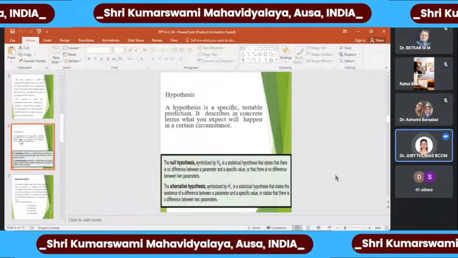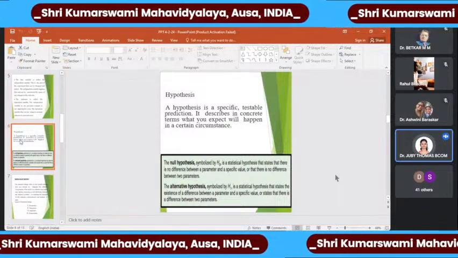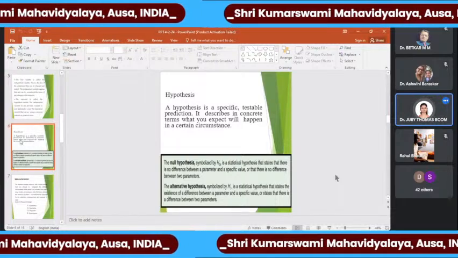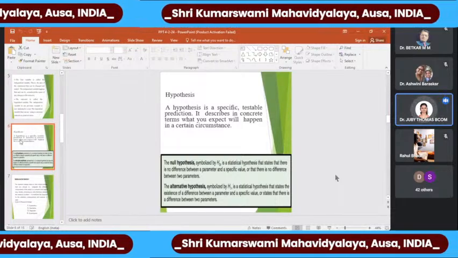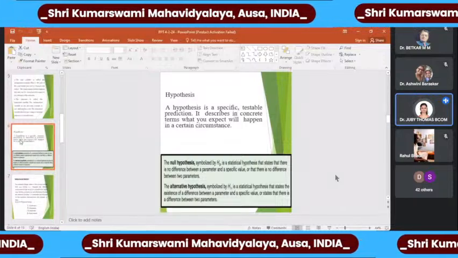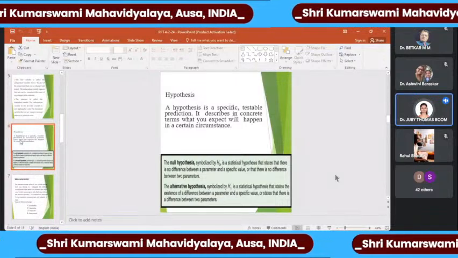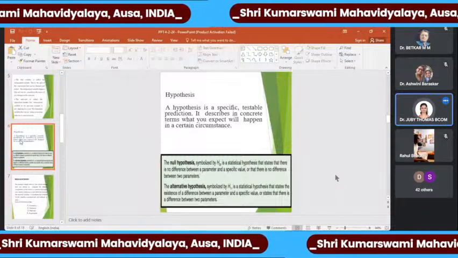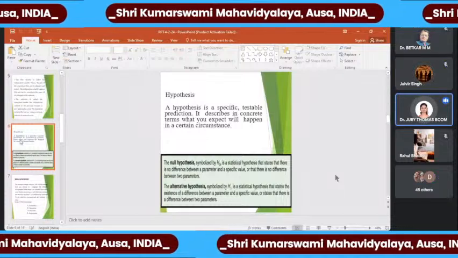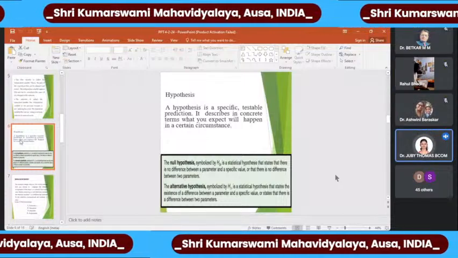Next is with regard to hypothesis. I have already stated about the hypothesis. Hypothesis is a prediction, it is a tentative solution of the given problem. A hypothesis is a specific, testable prediction. It describes in concrete terms what you expect will happen in a certain circumstance.